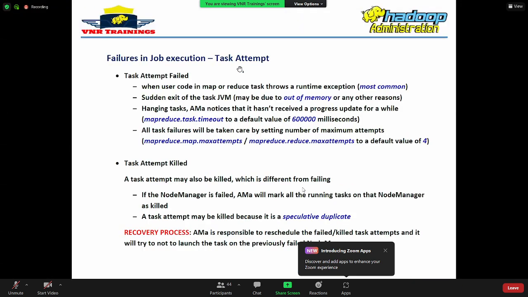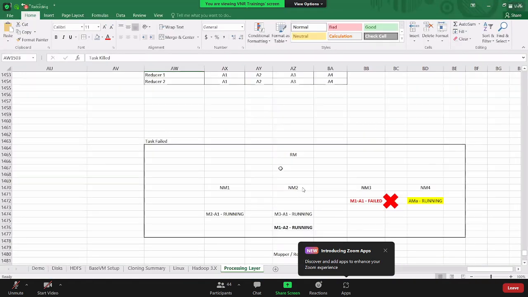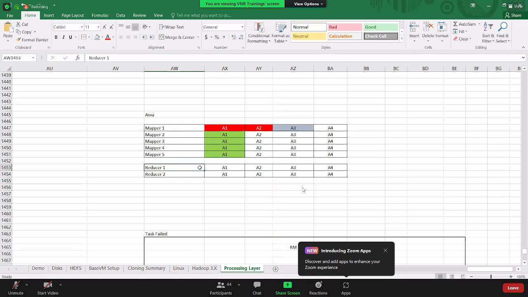If no questions, let's understand what a task attempt failure is. As we discussed yesterday, every task, be it a mapper task or a reducer task, will have a maximum of 4 attempts. If the first attempt is successful, it will not go to a second attempt.